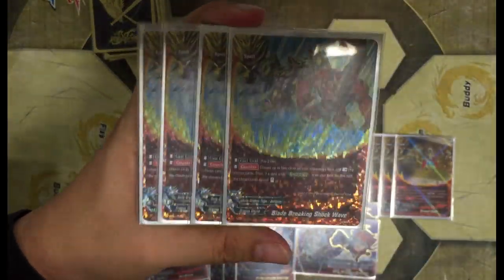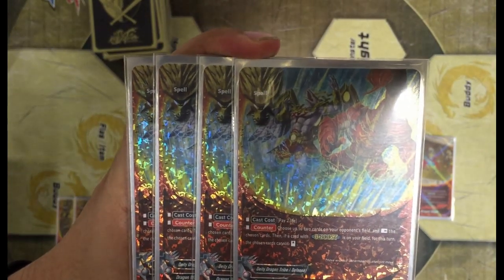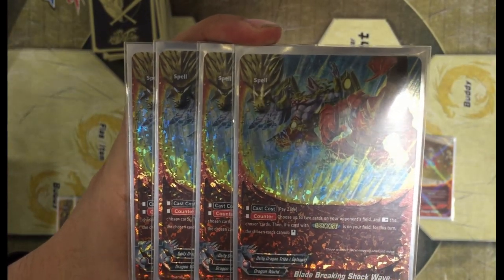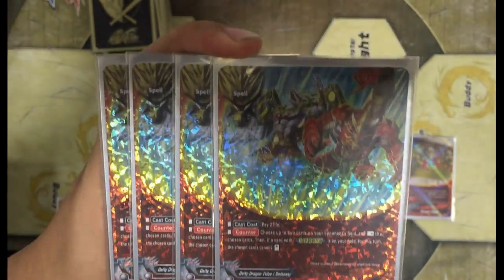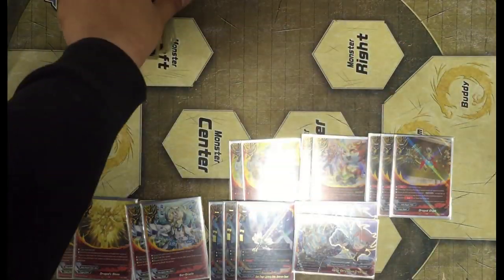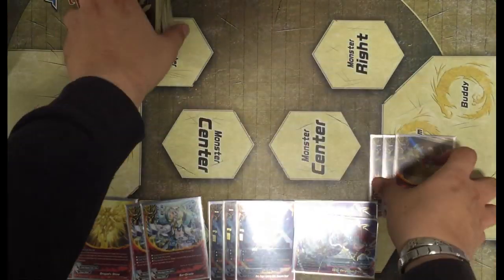Next, another new card from the set, double R. Pay 2 life, choose up to 2 cards on the opponent's field, rest them, and if you have a G-Boost card on the field, for this turn they cannot stand. Right, so a very, very good defensive card: rest them, and they cannot stand for the rest of the turn. Alright, the rest are repeats from the previous decks.